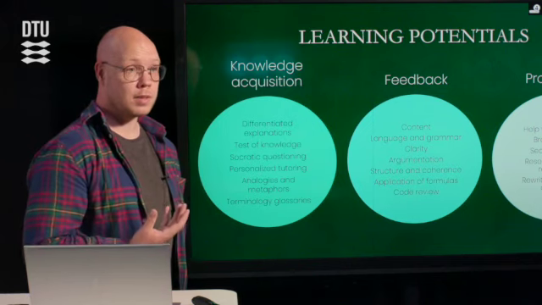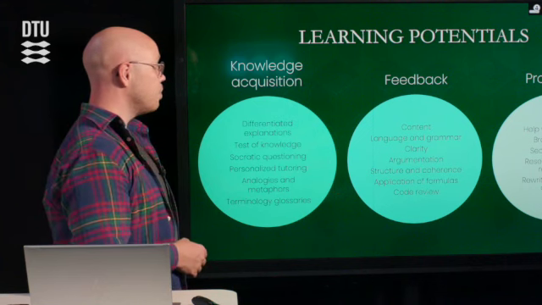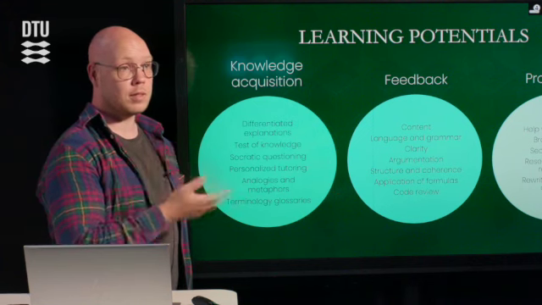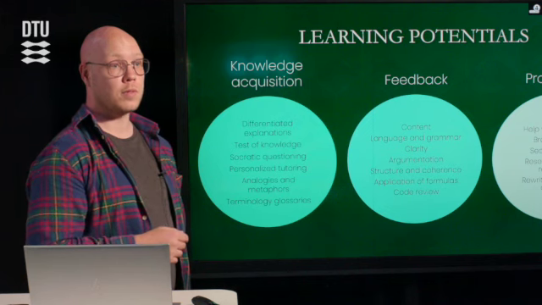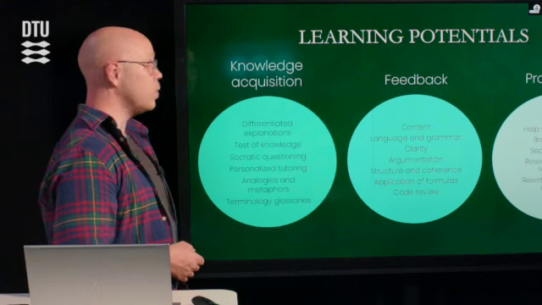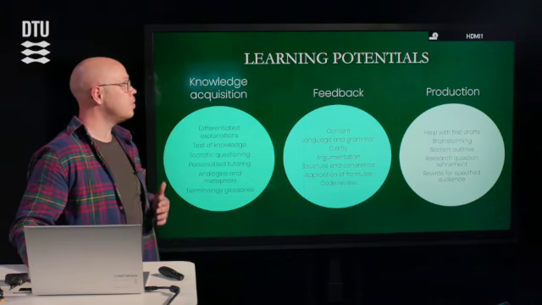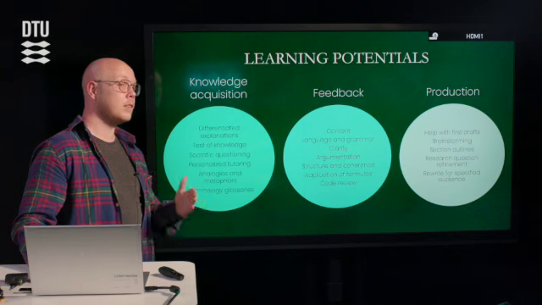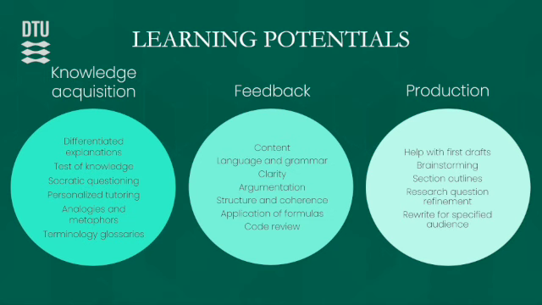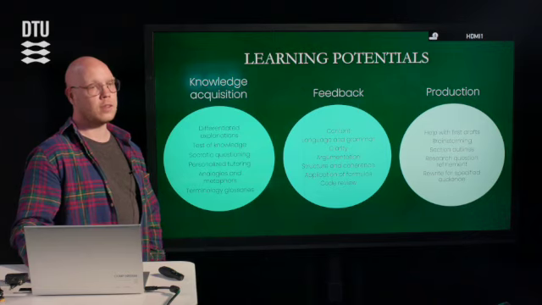Use it for brainstorming. That's a clear-cut case. Like, help me brainstorm ideas for this topic. Write the section outlines for this topic, what's relevant for this type of paper. Help me refine my research questions, or rewrite this for some other audience than the one it was originally written for. Basically, when you can have AI help you in production to save you time that you could spend better elsewhere. Have AI help you with the menial, boring tasks so that you can spend your cognitive effort on the stuff that matters. That's why I feel like it can be a good addition to a workflow.